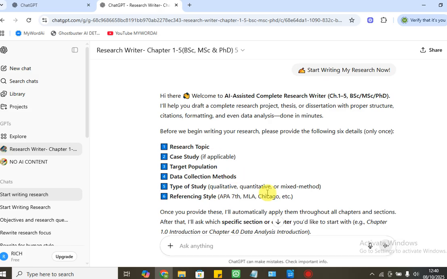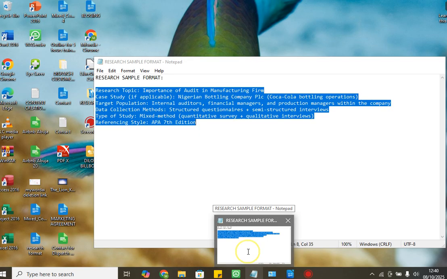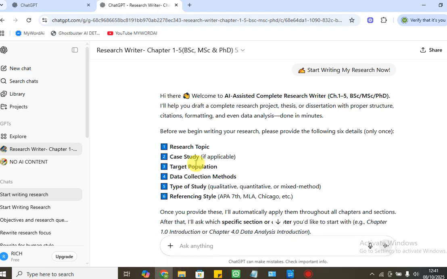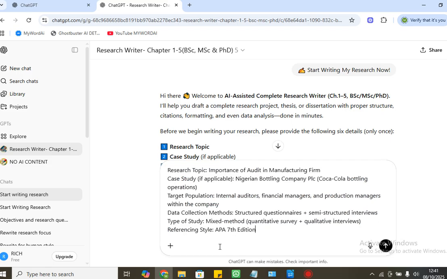So you will have to go to where you have your research sample format. Like mine, I've already gotten mine ready, so I'll just copy my research sample format. I'll go back to my customized prompt and then paste and enter.